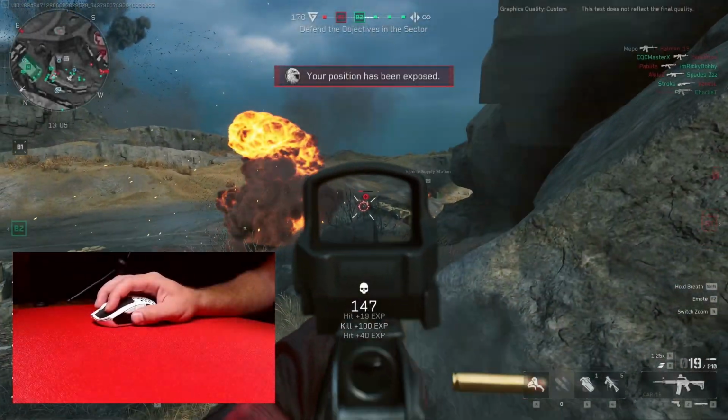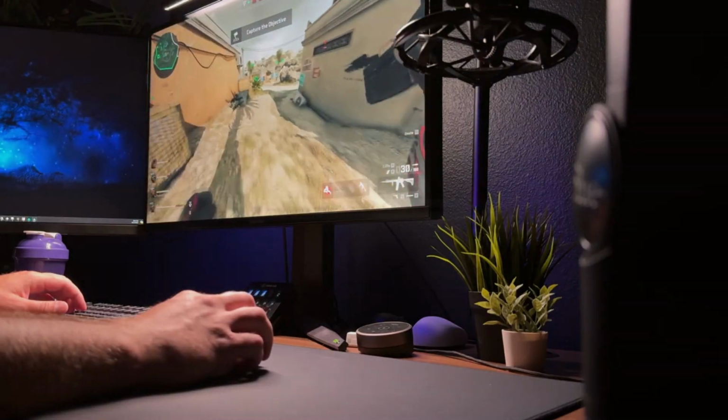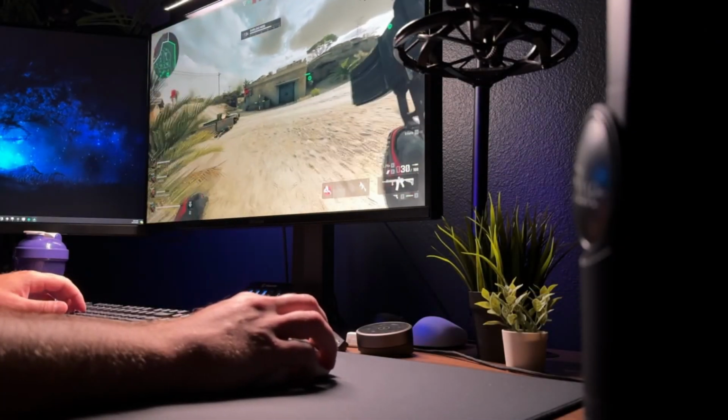Do you ever feel like your mouse pad is holding you back from your best gameplay? It can feel overwhelming finding the right one, and though it's probably not what's keeping you stuck in bronze, it is an important thing to consider in your gaming setup.